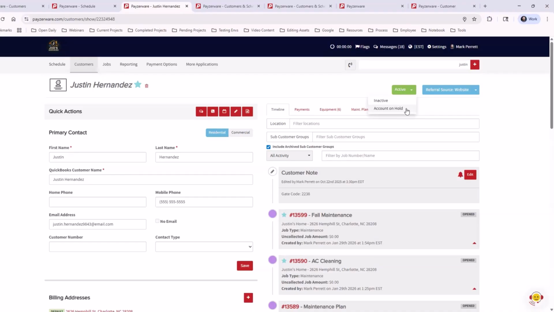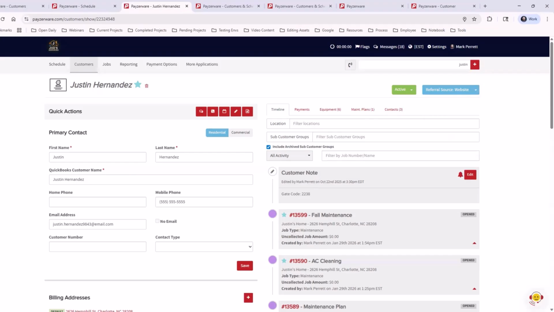And you can just put their account on hold, and then I won't even be able to make jobs or appointments for them. Then when they pay and you are able to work with them again, you can just come back and reset them to active. The referral source that you set will be here, but you can update or change that if you need to.